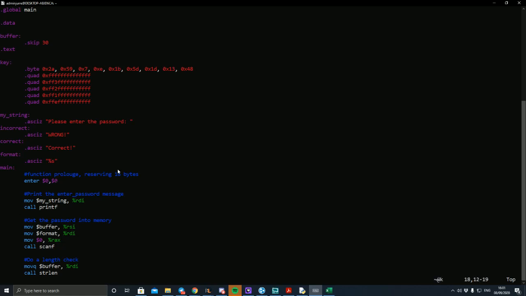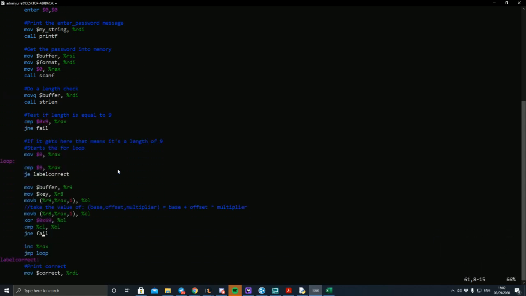But imagine the byte stuff wasn't there and we only got this. Then to get the next one, they wouldn't have to see the next byte, because this already in itself is 8 bytes. But we would have to check the byte 8 bytes after that. So in that case, the multiplier would be 8. And then the base would be, for example, 0x44, 40, 1122, and then plus 0, plus 8, plus 16, plus 24. That's just useful if you have numbers with offset bigger than 1 for which you want to grab a chunk of it.